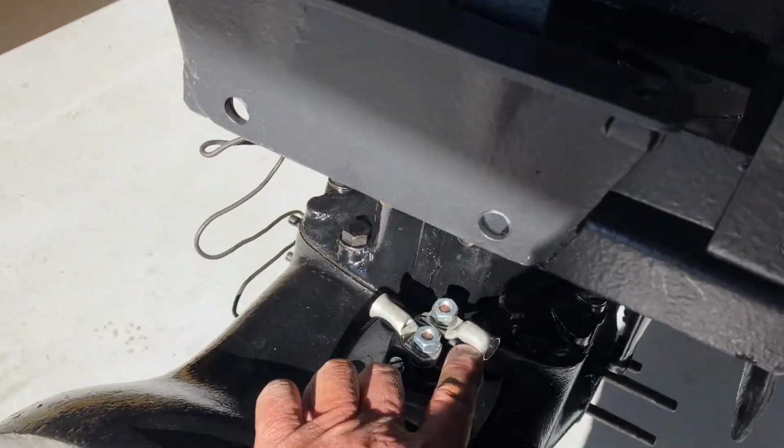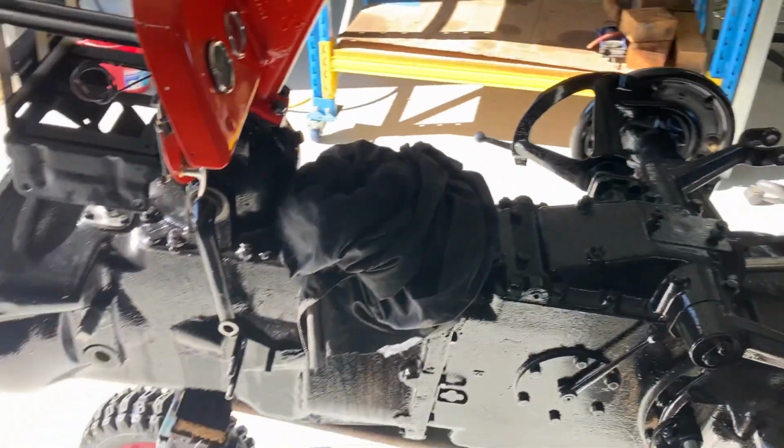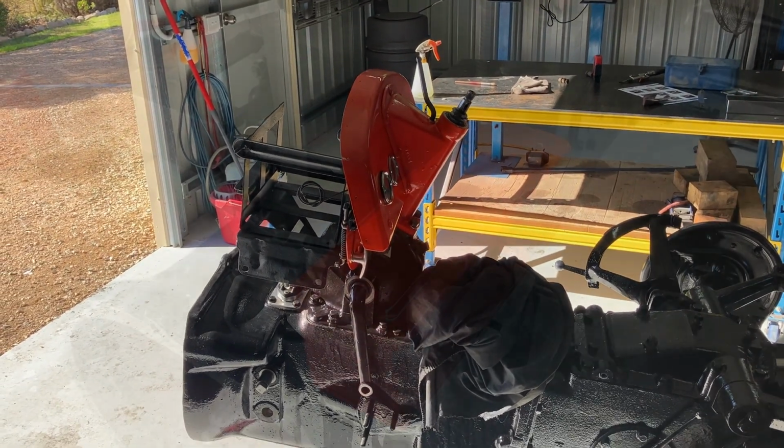I've got some terminals for the starter down there. Yeah, I'll just do it bit by bit. There's no method to my madness.